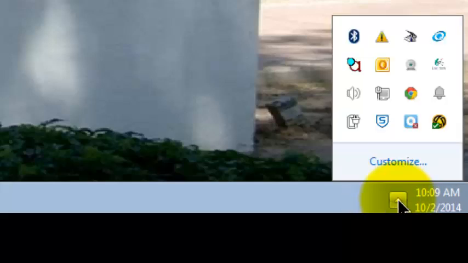Go down to the lower right corner of your screen and you're looking for the smartboard tools icon. If you don't see it, click on this Show Hidden Icons arrow, and there's the smartboard tools icon. It's a white circle in a blue square, and mine has a little X on it because that means my computer is not connected to a smartboard. If your computer is connected to a smartboard, you won't see an X on the smartboard tools icon.